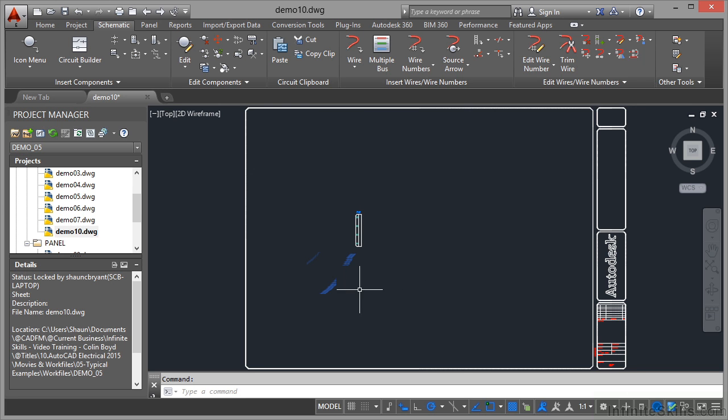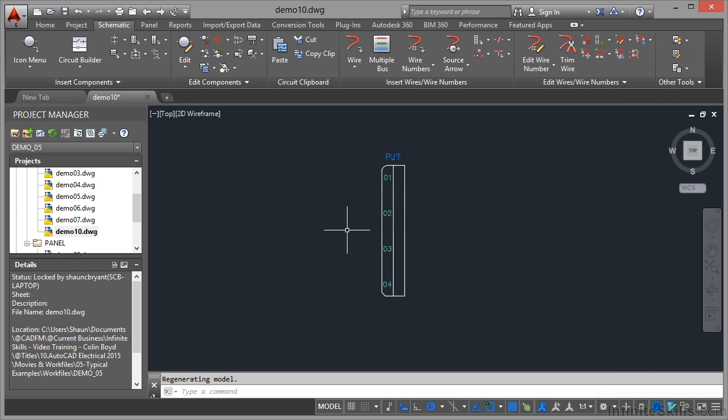Now sometimes you do get this funny thing appear on the screen. Don't worry about that too much. That's just your graphics card. And all you've got to do there is type regen, so R-E-G-E-N. It does happen, it's just your graphics card not catching up with the graphic when it goes into the drawing. So if I type regen now, that'll just regenerate the model, and as you can see, any debris is gone. It's just a graphics card thing. It does happen occasionally, happens in regular AutoCAD and other Autodesk products as well. It's just a hardware issue, nothing to worry about.